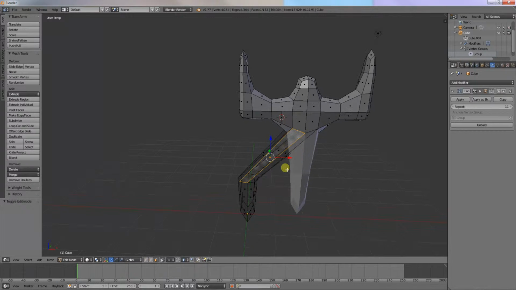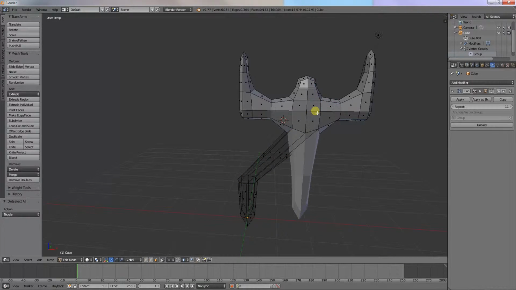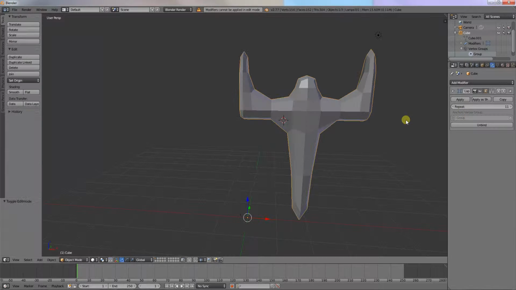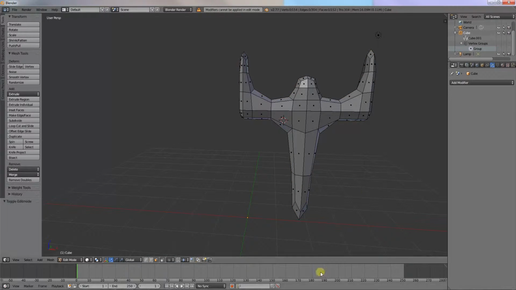Because, just to explain what it's actually done there, we created a group here of the arms and the head and the torso basically, and we've moved that. If we apply it, it'll then move this across to there, like so.